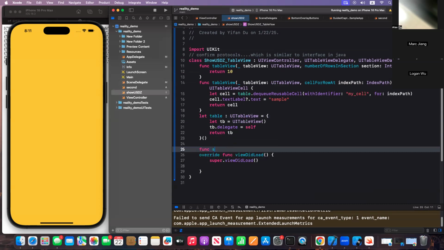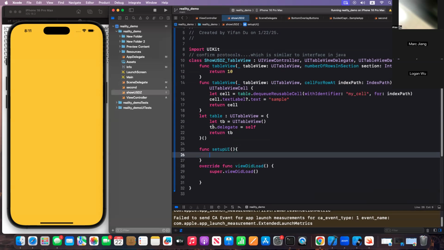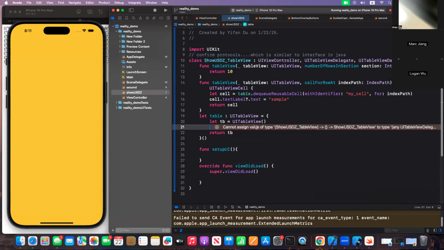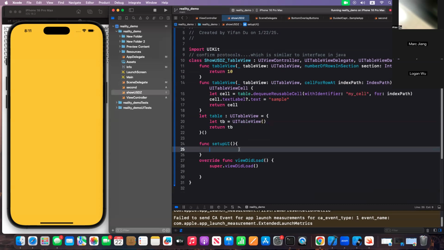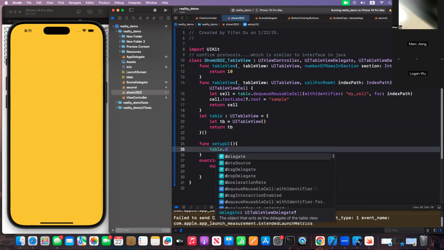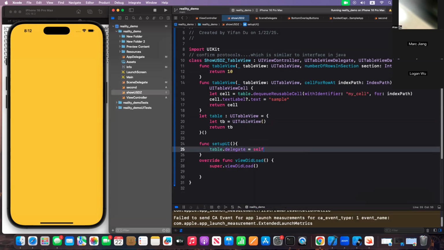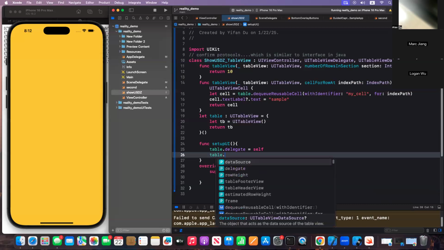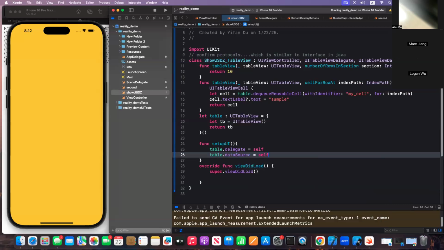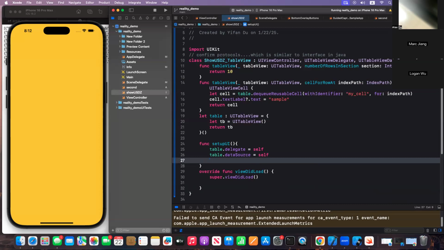And it's a setup method here. Right here, you definitely want to have delegate set to self up here, and then tableView.dataSource to itself as well. What else? You do need to register, right?